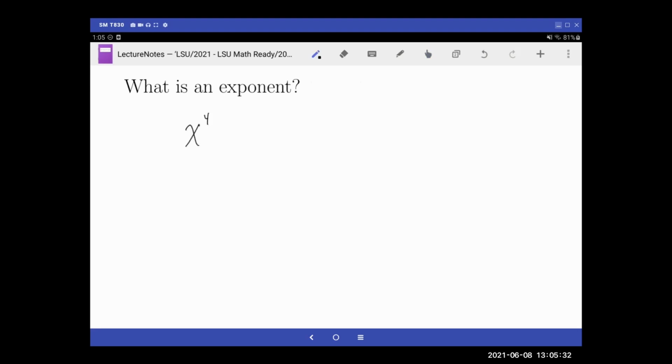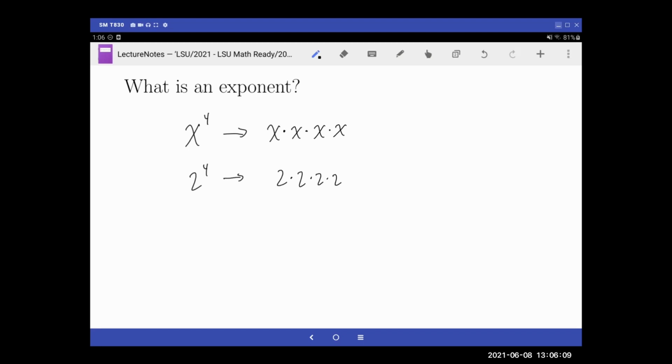That 4 at the top is an exponent. It's just a way to write an expression that has been multiplied by itself several times. In other words, this means x times itself 4 times. And it doesn't have to be an x. It could be a 2, which just means 2 times itself 4 times. So it's a shorthand way to write something out. It's no fun to write it out that many times. And so that's what an exponent is. It's just a shorthand of writing out an expanded expression that's been multiplied together.